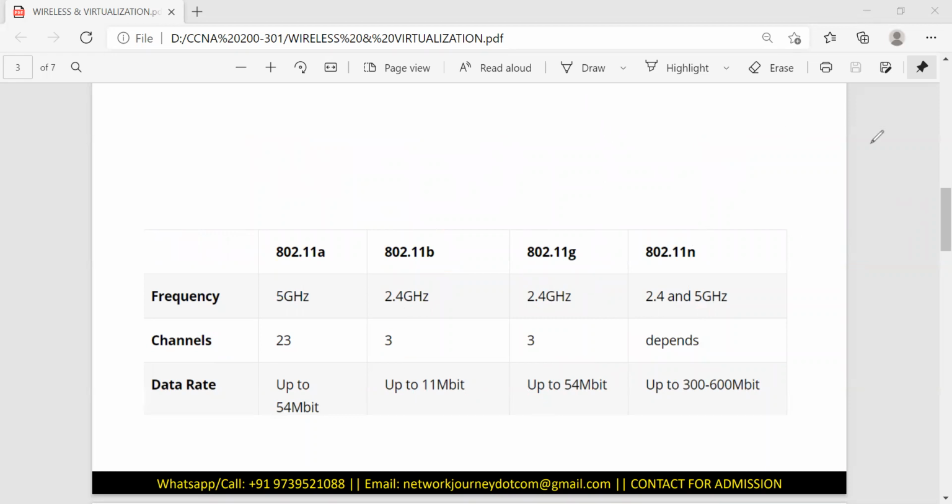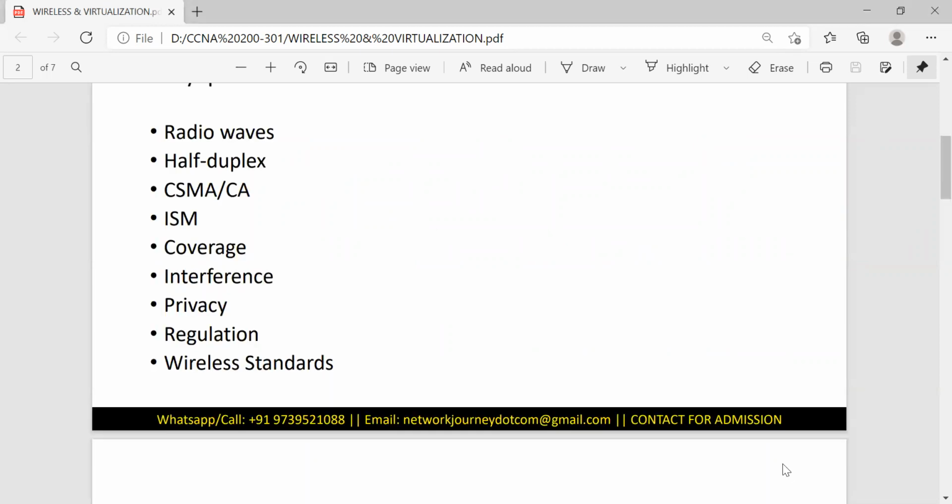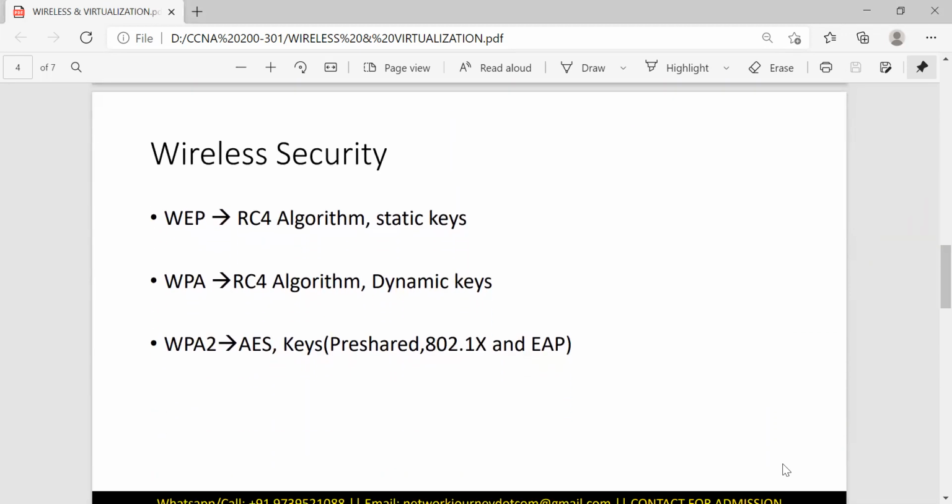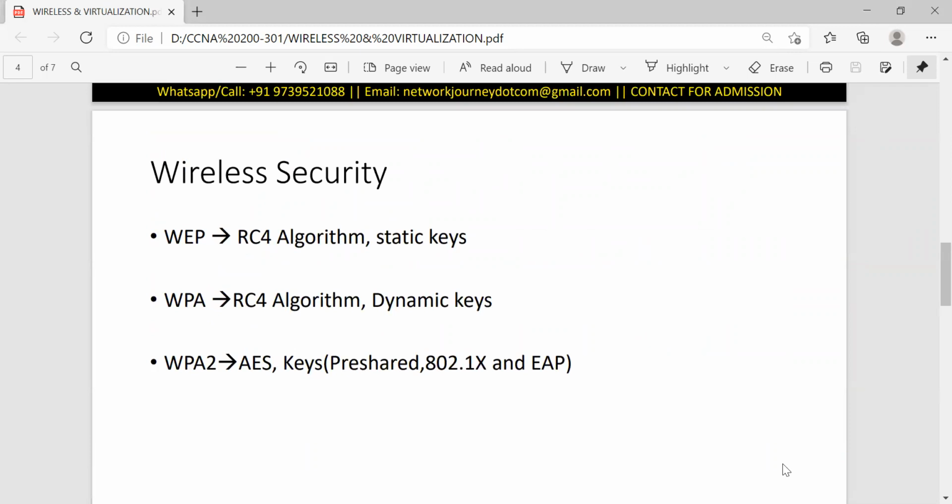Now let's talk a little more about security, because as I mentioned, security or privacy is a primary concern. Which kind of protocols and algorithms work with wireless devices? These are the three basic things you may come across related to wireless security. WEP stands for Wired Equivalent Policy. It says it may give you wired equivalent protection, but it is not widely used because the algorithm it uses is very weak, as well as the key.